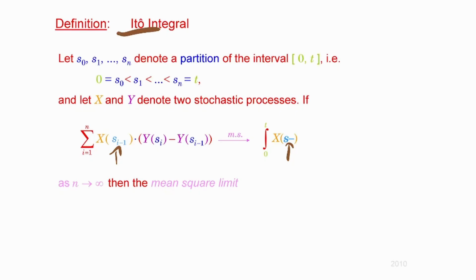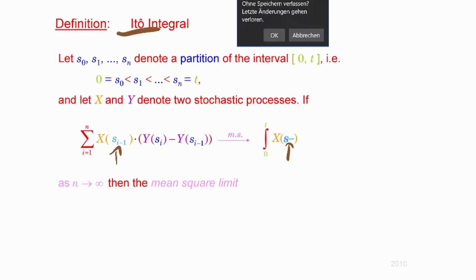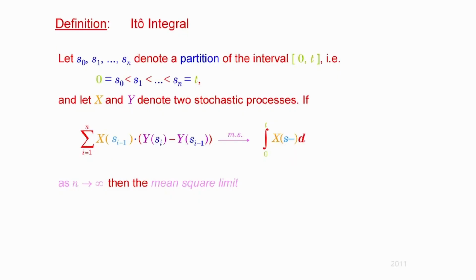So the mean square limit of this thing that you were defining, maybe I'm going to create an exercise based on that. So what would be the upper, right, if you replace the lower endpoint by the upper endpoint? This is not the Itô integral. Okay? So it is not very common that people write it like this, but I find it's very substantial, because then you don't understand what the Itô integral actually is. And I want you to understand it.